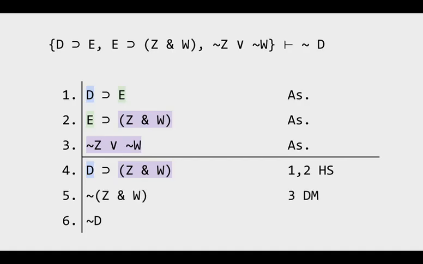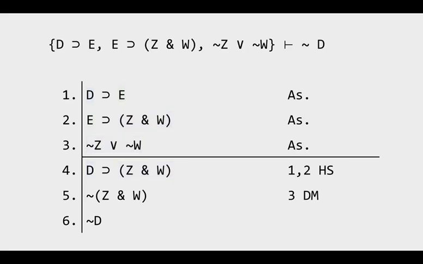So again, line 4 is simply a hypothetical syllogism. I combined the conditionals from 1 and 2. And then line 5 is simply De Morgan's being applied to line 3. As you can see, we extract the tilde from the Z and the W from line 3, we put it outside the parentheses, and we turn the wedge into an ampersand. De Morgan's is just a radically useful tool. You should definitely have that in your arsenal. Be really good at recognizing the cases or the situations where you can use it. In any case, let me get rid of these color coordinations.